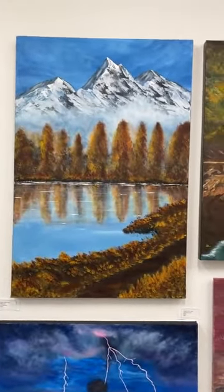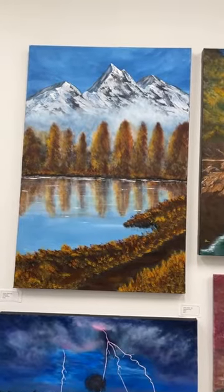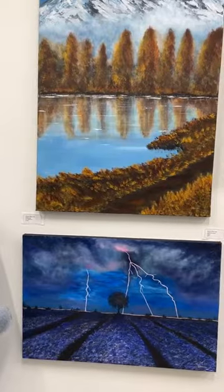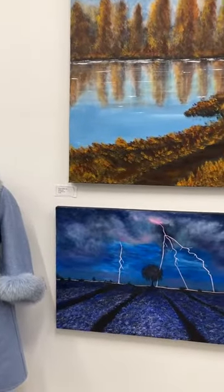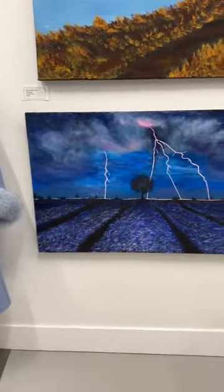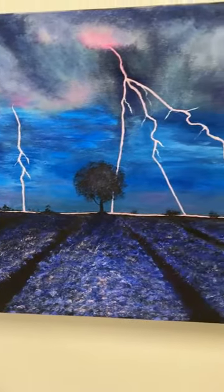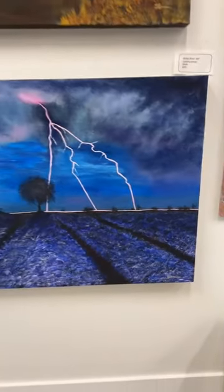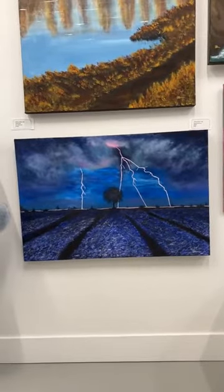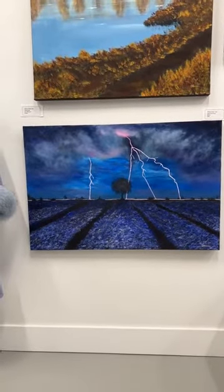We have another large one that I did actually on New Year's Day — the beginning of 2022, I kicked it off with this very large painting. This one is a 32 by 48, so four feet high. And this one I actually just modified and built some more into the sky. It's called Lightning Strikes Over Lavender Fields, and it was based off a photograph from a photographer, Tim's Photography. You'll find him on Instagram — he teaches photography, but it was one of his photos that inspired me to do the painting.